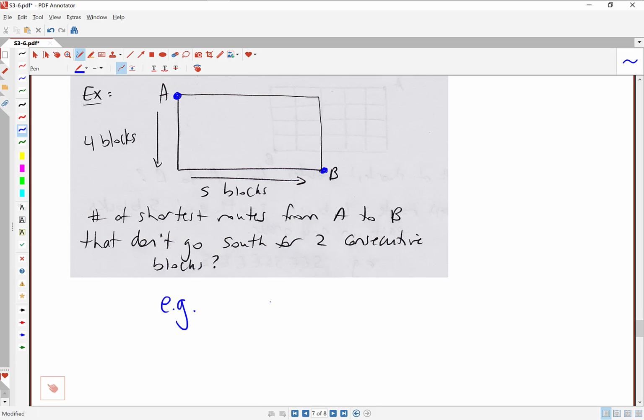So for example, you could have something like south, east, east, south, east, south, east, south. That would work. So we've gone 5 blocks east in total, and we've also gone 4 blocks south in total, and we've just made it so that we don't have 2 S's side by side. So we never walk south twice in a row.